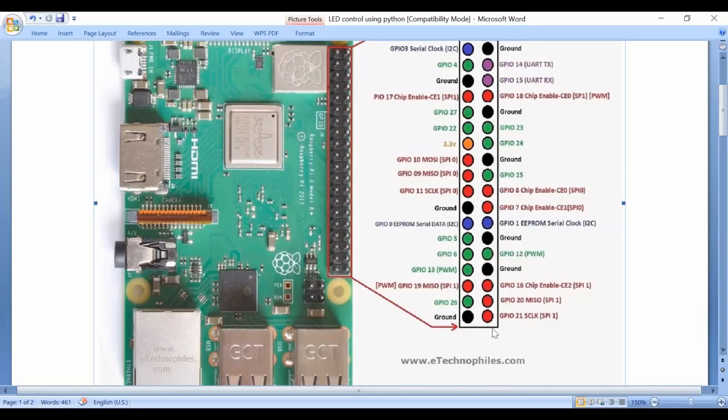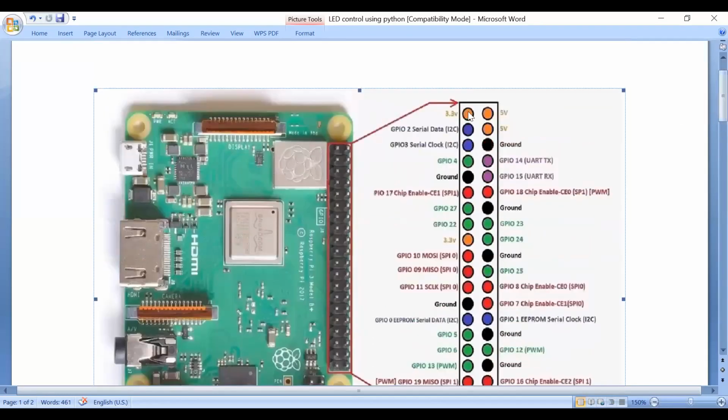Two more pins they have to show. So these are the pins on the right side. On the left side, there are odd number pins like this: 1, 3, 5, 7, 9, 11, 13, and so on. So this is the way of representing the pins.